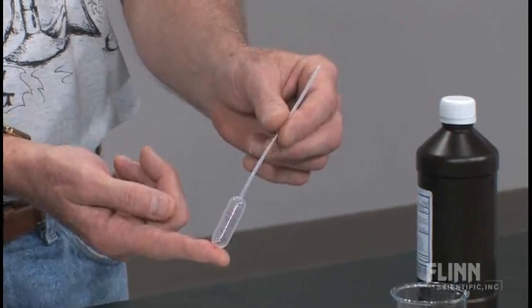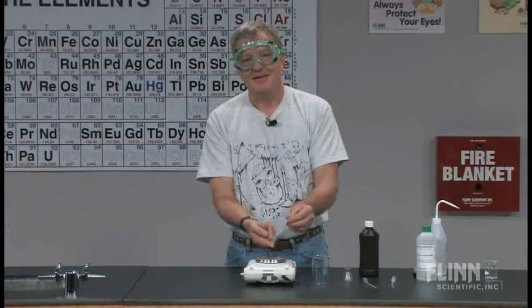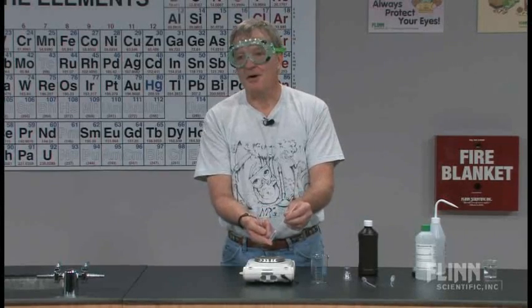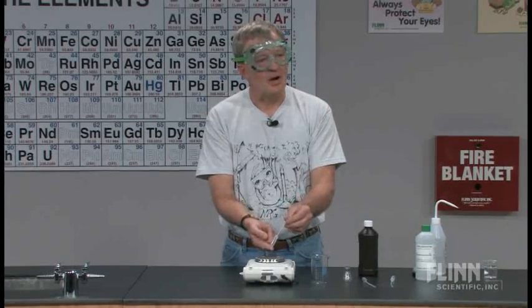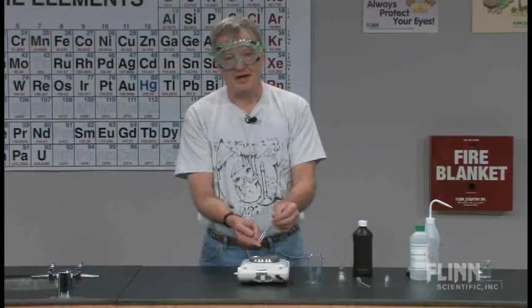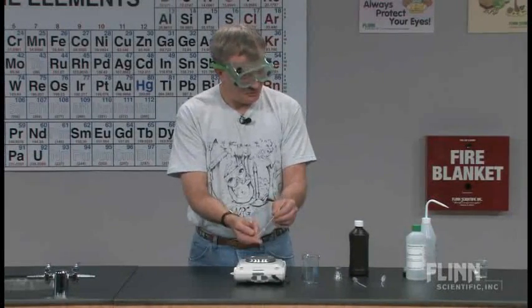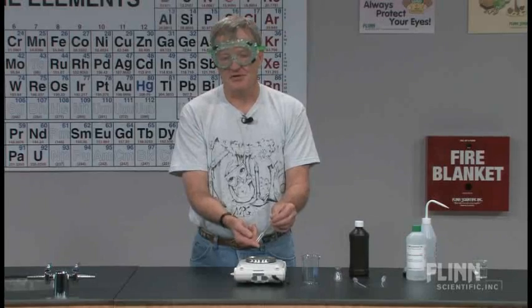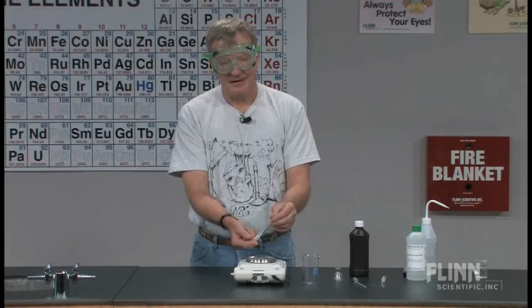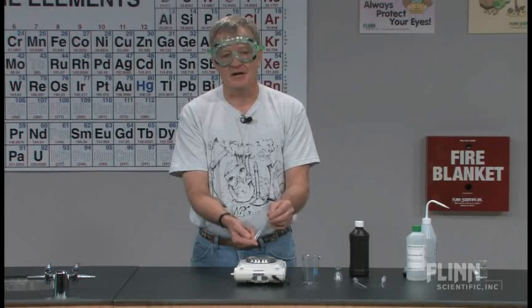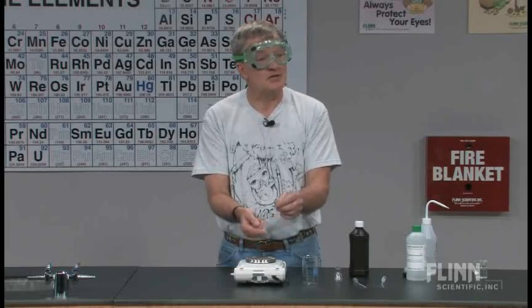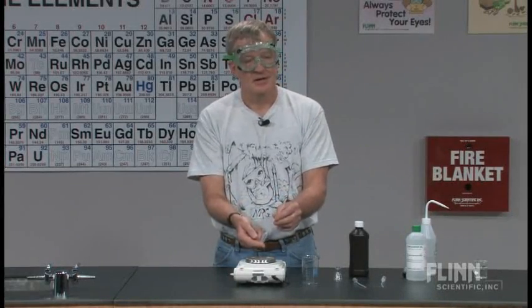In the Flynn Chemtopic lab manuals there are a large number of labs that use these transfer pipettes, allowing you to use small quantities of material in a safe way. I want to show you this particular peroxide analysis, a way to make a particular kind of solution and then show you the analysis that allows you to do some fairly quantitative work. One of the big arguments with going to small scale or using smaller quantities was you can't do anything very accurately.